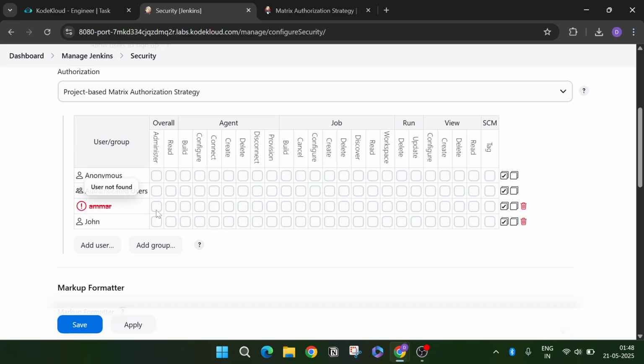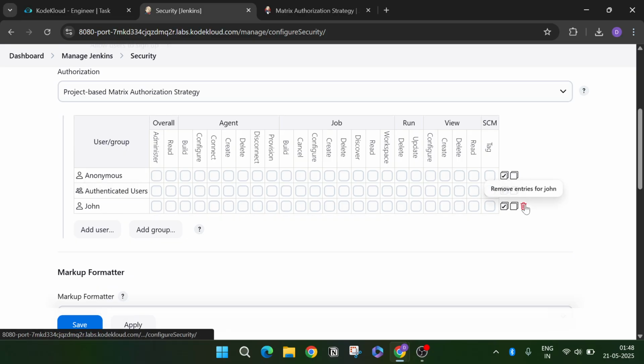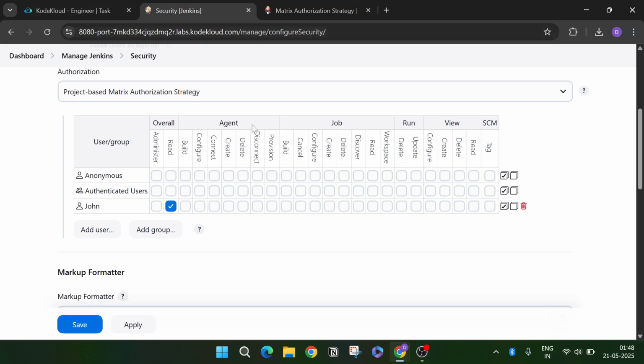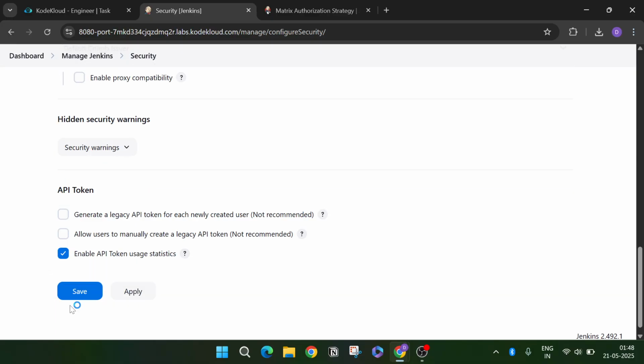Here this user is not present, so we can remove it. Now we need to provide overall read access. So I have selected overall read access. Save.